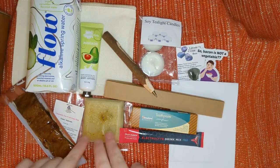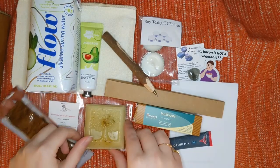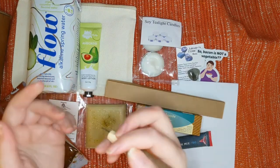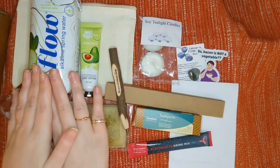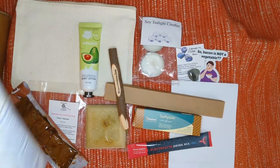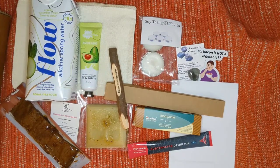I, of course, always love a good handmade soap. And the fact that she printed the Tree of Life on here is stunningly beautiful. Absolutely incredible. I really like the wood pen, and I love that she's promoting her brand, Somewhat Zen, and it's so comfortable to hold. It's truly magical. I like this canvas pouch. I'm interested in the cucumber and mint flavored water. The sip that I took was really yummy, and you guys, this is just an amazing, amazing box.